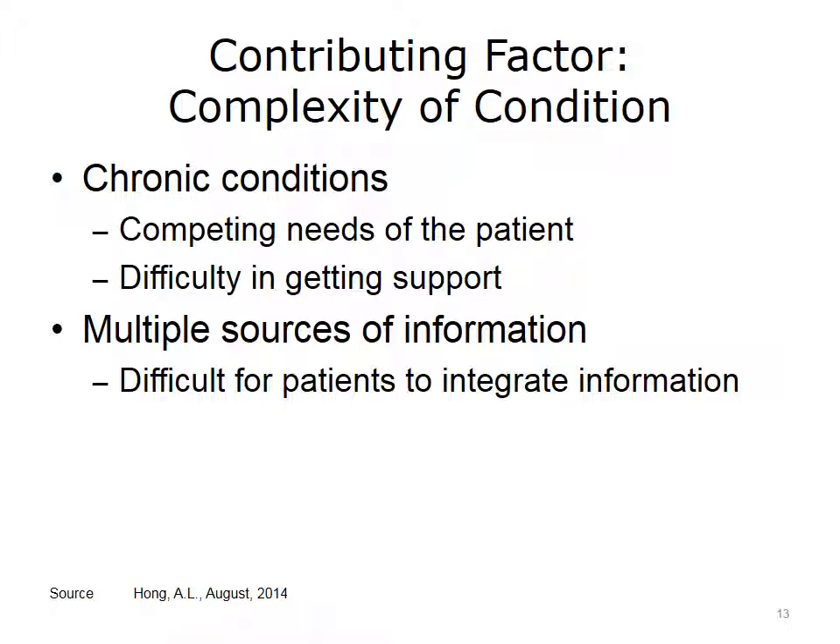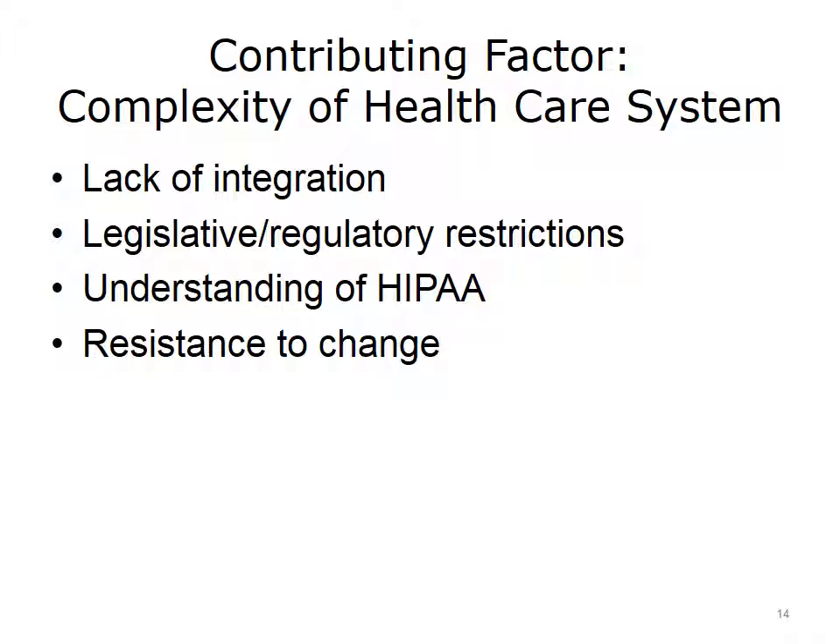The complexity of the healthcare system may be a challenge for patients to navigate. There can be a lack of communication, cooperation, and continuity between healthcare systems. Patients may expect their providers or care teams to communicate by sharing consultation notes, test results, and other information. However, the complex healthcare system is not always designed to accommodate those expectations. First, there is a lack of system integration — not only within the same healthcare system, but between systems — making information exchange difficult.